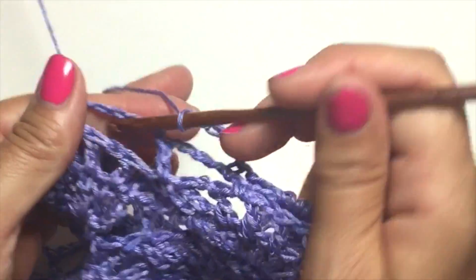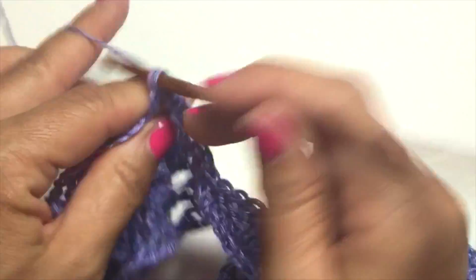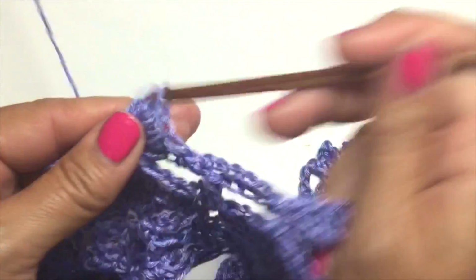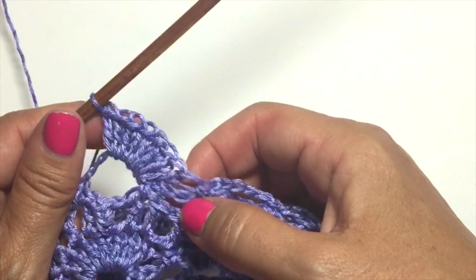single crochet in the next chain 5 space, and then 7 double crochets in the next chain 5 space. This probably sounds familiar to you because this is what we did in one of the previous sections of this crochet along. And this is the established pattern that we will be working throughout the remainder of the sweater once we're done with the raglan increases. So you'll start to get lots of practice in this section.